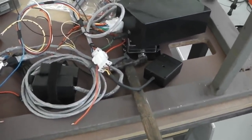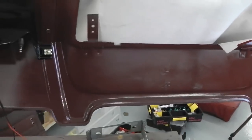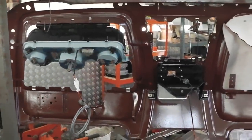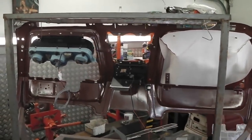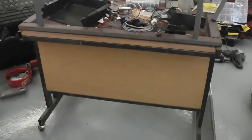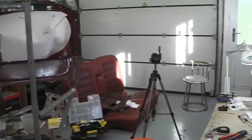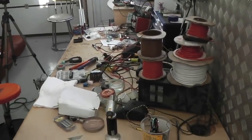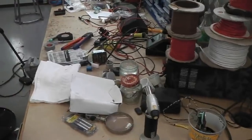So what we're going to do now is start lining all the modules up into the relative positions at the back of the dash and continue. Now as you look at the back of the dashboard, stepping back so we can see what we're up against there. No problem, nice clean work. There's our bench on its wheels so that we can move around, and indeed there's our workbench looking a mess as usual. Each session creates all the workload.